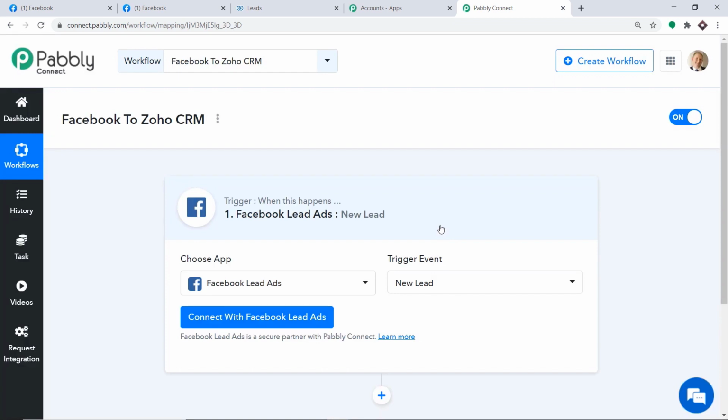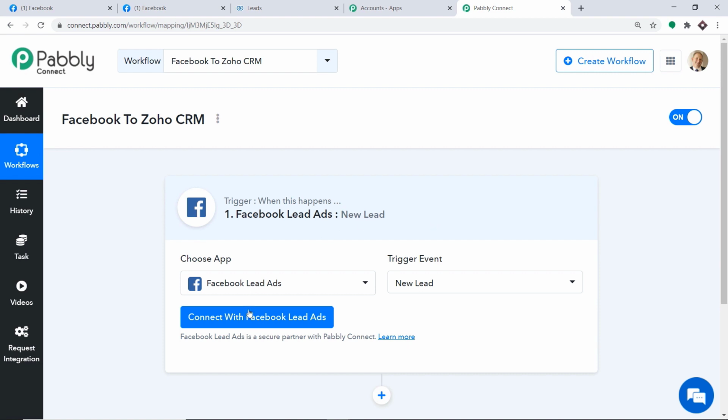So your obvious question is, what is a trigger event? A trigger is basically an if statement. It asks a question: if the condition is met, what should be done? For example, if a new lead is created in Facebook, then what action should be taken by the system? At present, there is only one trigger event, that is New Lead. In case you want more triggers of your choice, you can make a request to our team at admin@pabbly.com for the specific trigger that you want to build. But at present, I just want to send the data when a new lead is made in Facebook Lead Ads.